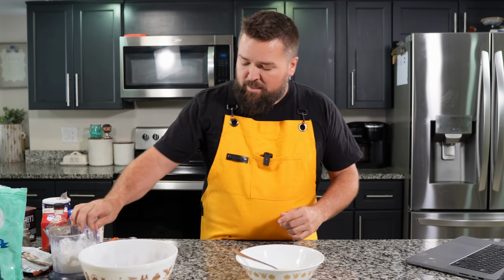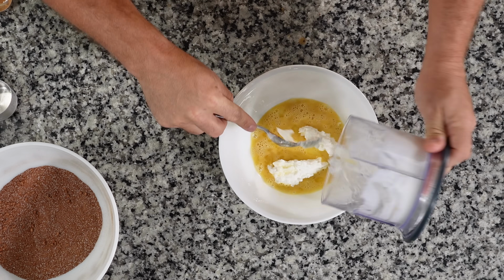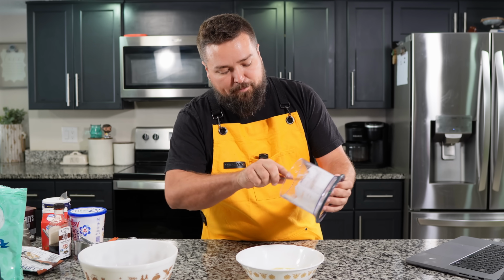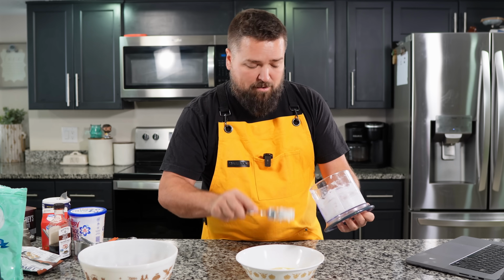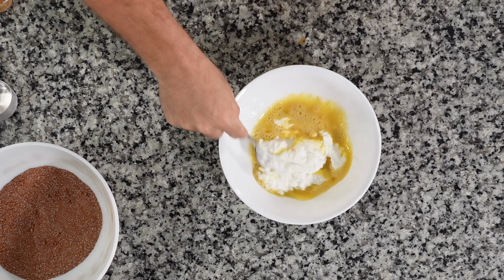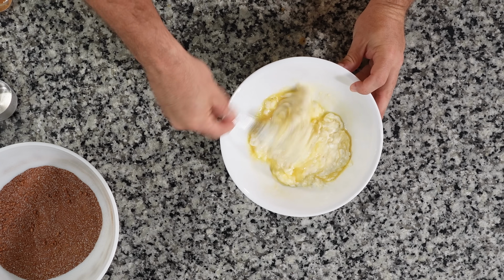All right, so we got our eggs and vanilla, and now into the eggs and vanilla, we're gonna add our cottage cheese. Remember, we blended that up, blendified that earlier on. It's half a cup of blend... wow, all right, I'm done. Smooth cottage cheese, let's say it that way. Half a cup of smooth cottage cheese goes in there and mix it in with your eggs and your vanilla. Get it all nice and integrated like so.